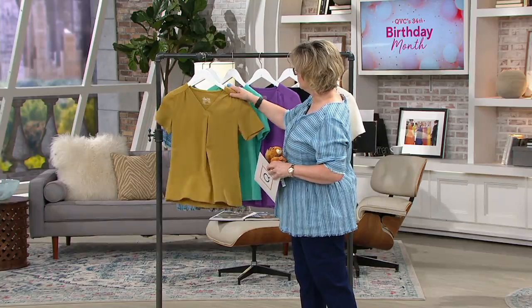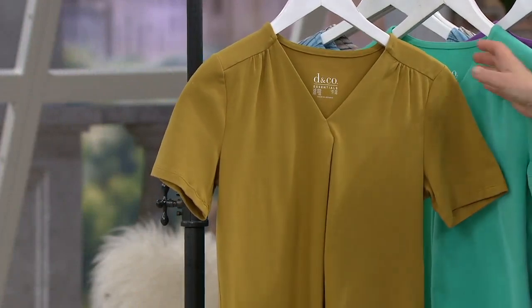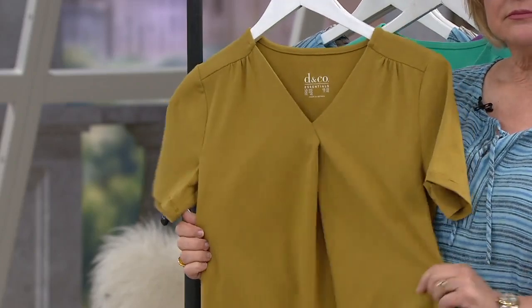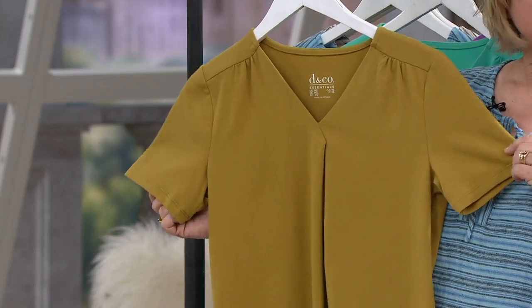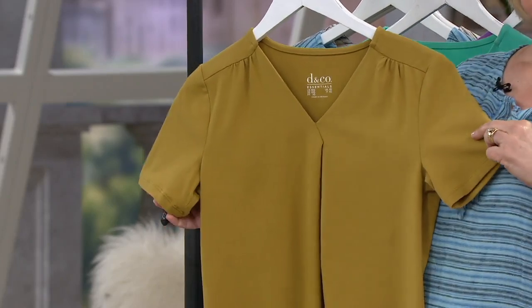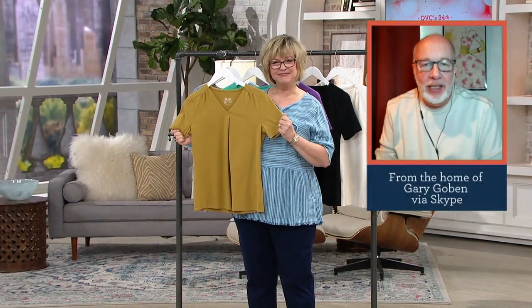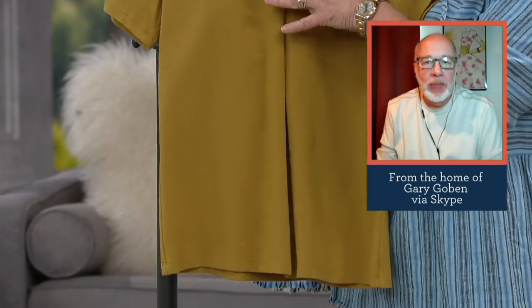Perfect Jersey is our number one fabric at Denim & Company. It's 95% cotton, 5% spandex. We call it Perfect because we use the best cotton we can find — all pre-shrunk, seasonless — which makes it easy for you to shop. If you love the fabric, search QVC.com, Denim & Company, Perfect Jersey. Look at the designer details on this top — it's really taking something classic and making it a little more fashionable.